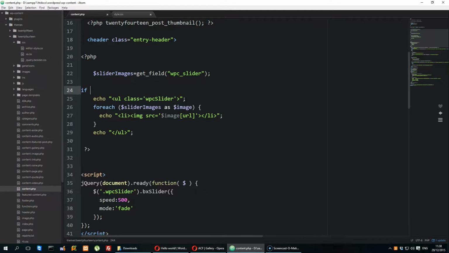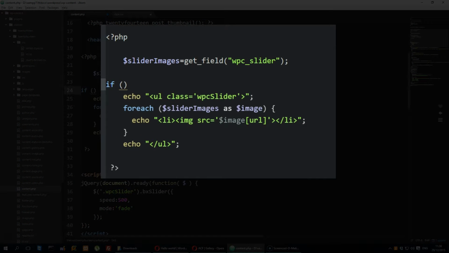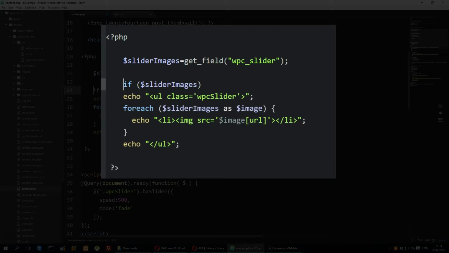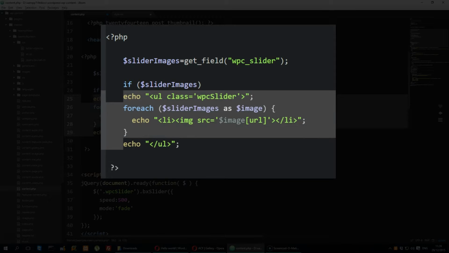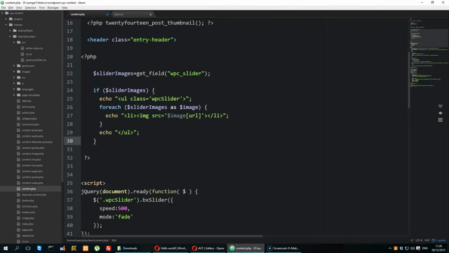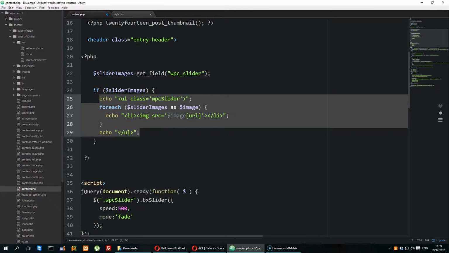We're just going to do an if on slider images, making sure it's not a null object. Let's open it right here, and let's close it right here.